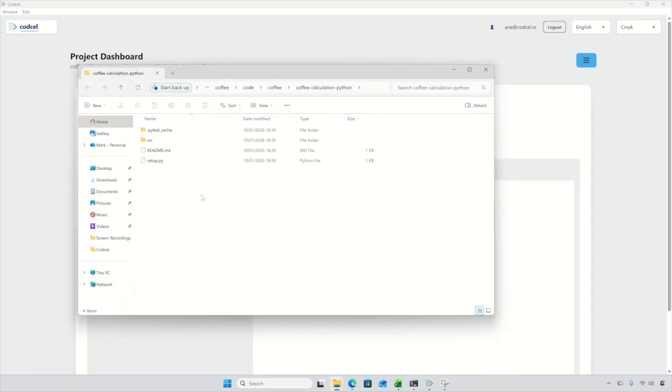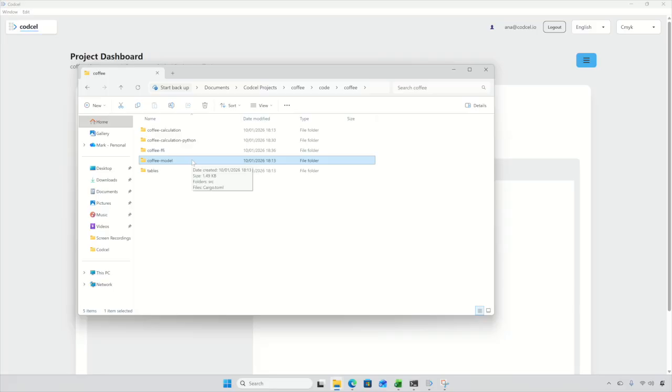You'll land inside Coffee Calculation Python. Now go 1 directory up. Here we see 5 folders. 2 of them, Coffee Calculation and Coffee Model, contain the Rust code that does the actual maths. If you're curious about those, check out our Rust Quick Start series. Learning Rust is fun, eventually.